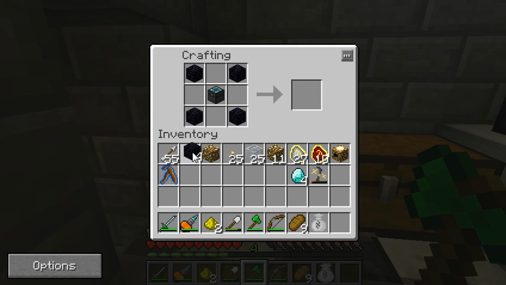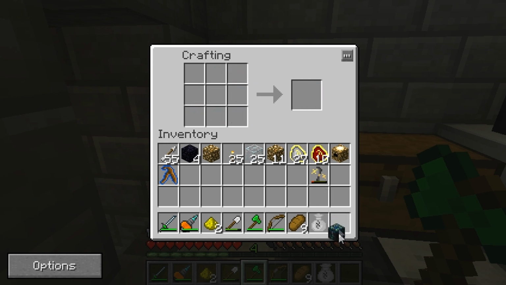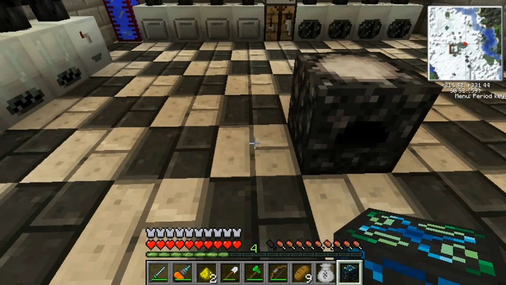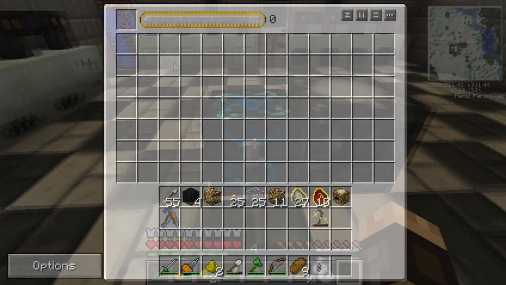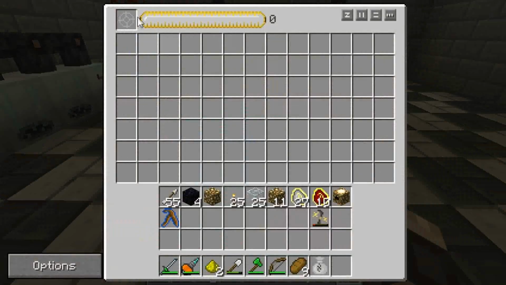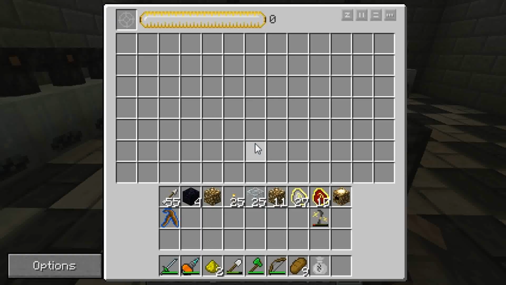So right now we're just putting an alchemical chest in the middle along with diamonds and obsidian to get an energy condenser. An energy condenser is also sort of like a big, huge, I guess a battery box or whatever you want to call it. It'll also store a huge amount of EMC. And it'll get it from the relay. And so this sort of lets you mass produce things with your EMC as well.